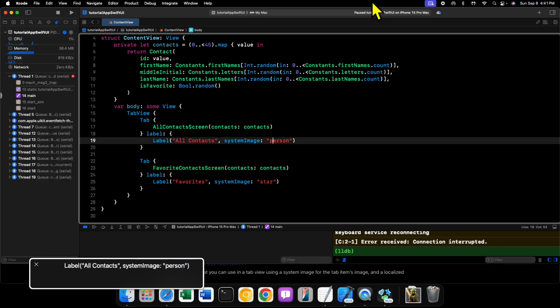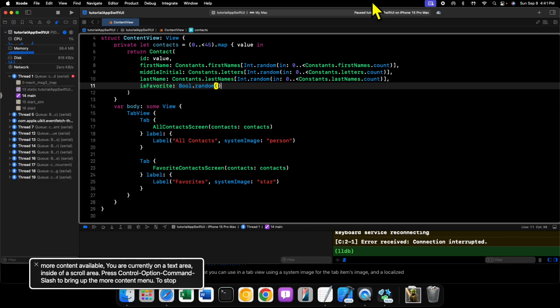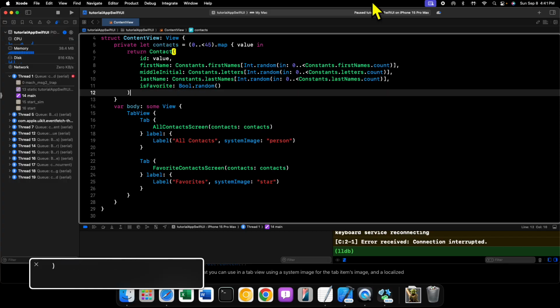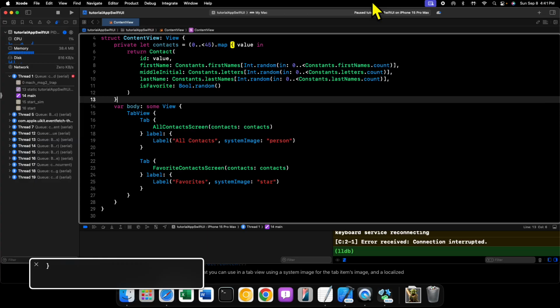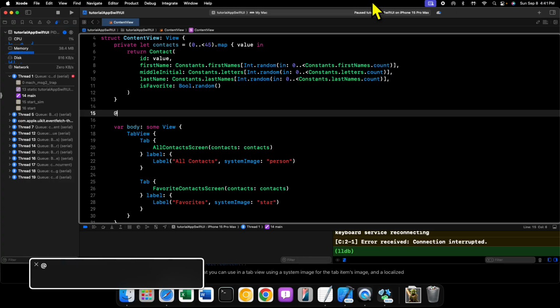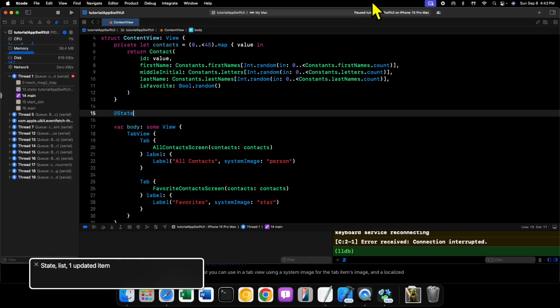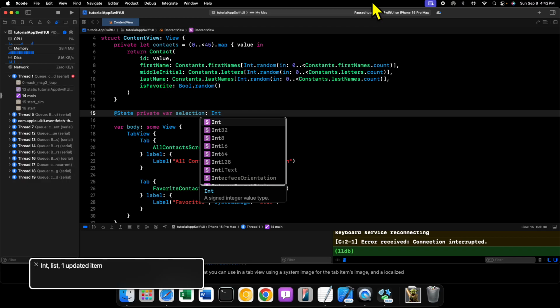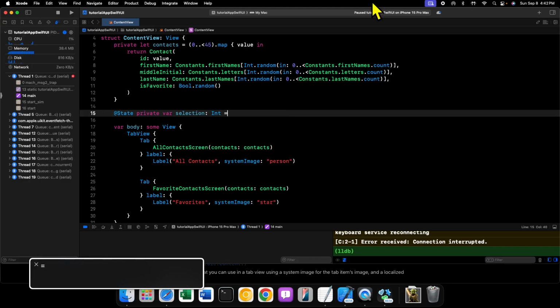All right. So what we'll do is we'll have an @State private var selection. We'll say it's going to be an Int, and we'll set it equal to 0 here.